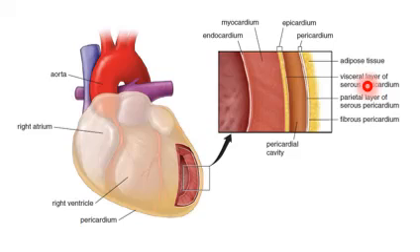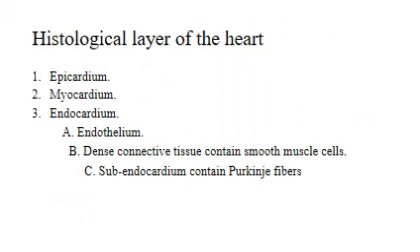Of course, you know what the serous pericardium is, and this is the pericardial cavity, the parietal layer of the serous pericardium, in between the two layers of the serous pericardium, and of course the outer tough protective fibrous pericardium. And next to the fibrous pericardium, we may observe adipose tissue. A view about the layers.